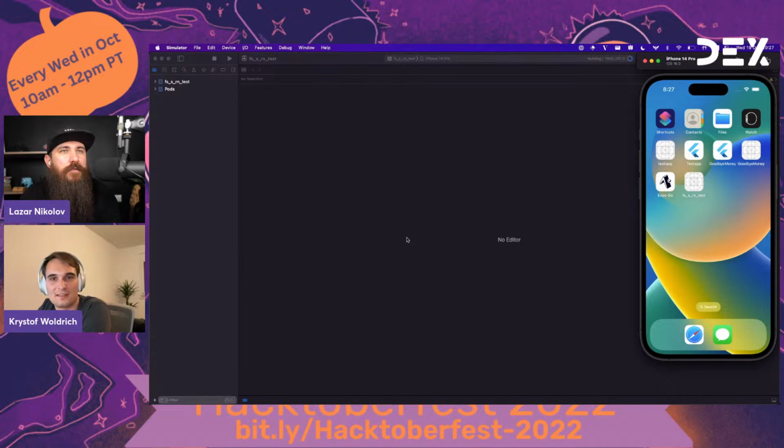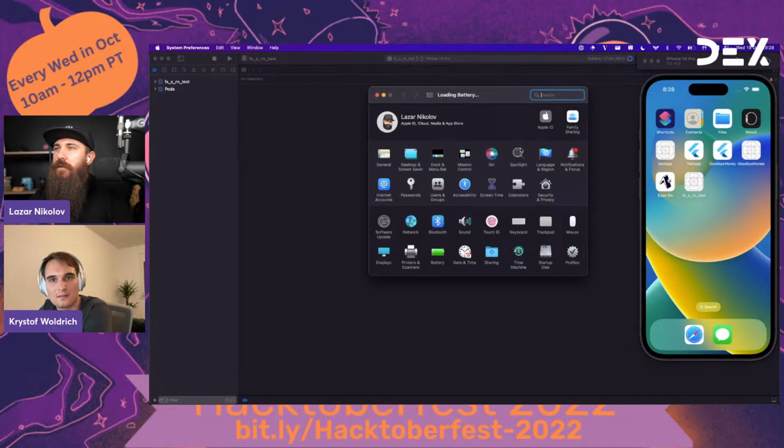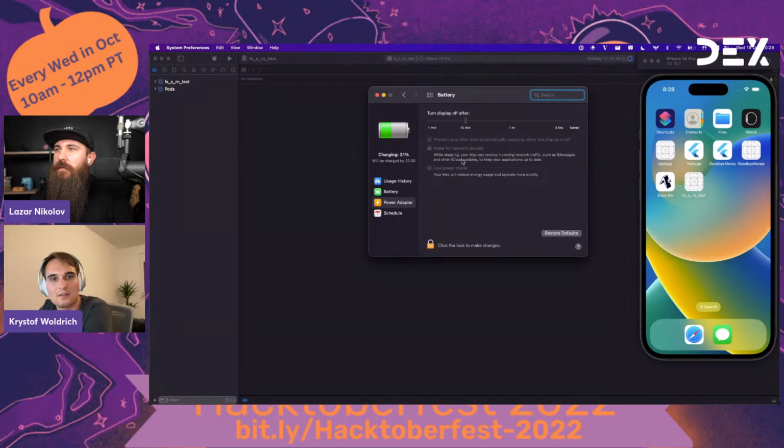Alright, so my battery is looking pretty low. Maybe it'll be faster. I don't know. There was something with the power, right? Like if you're charging your laptop, it's in a high power mode, something like that. Or something about it. Reduce energy usage and operate more quietly. There's low power, but there's no high power.